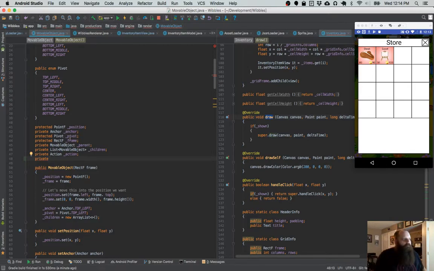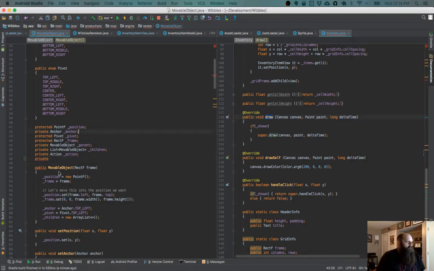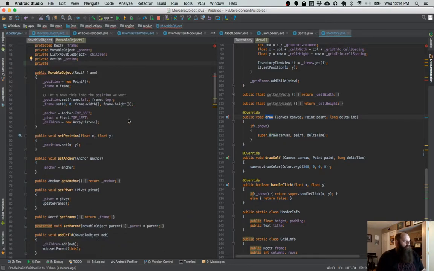Okay. So now let's hide the phone again and add this Boolean value for is shown. Actually, let's call it hidden, since shown is going to be the default state.